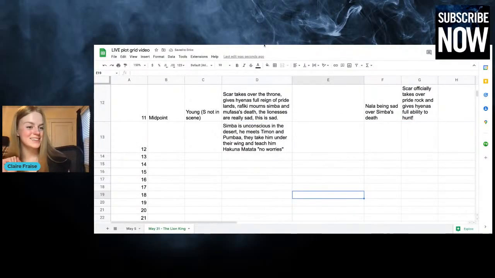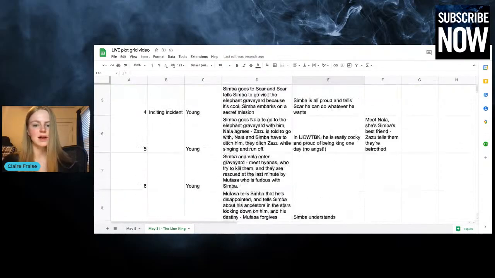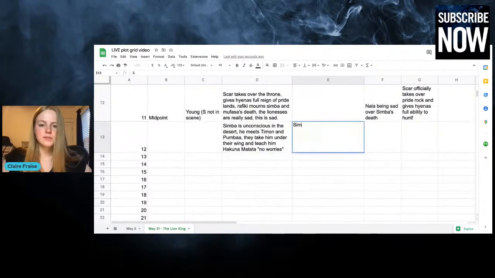So this is another huge part playing into Simba's internal conflict. Now we have another entry into this subplot column here. Simba now has two things to wrestle with. He has to wrestle with the responsibility that he feels to what his father told him and his place in life that he was brought up believing that he had. And this new mantra of, I feel really guilty that I did this horrible thing, but this new no worries attitude gives me an out and a way to not carry that guilt around with me.